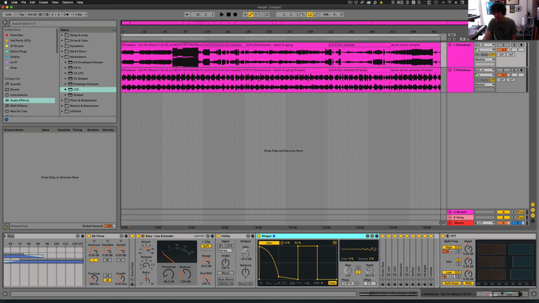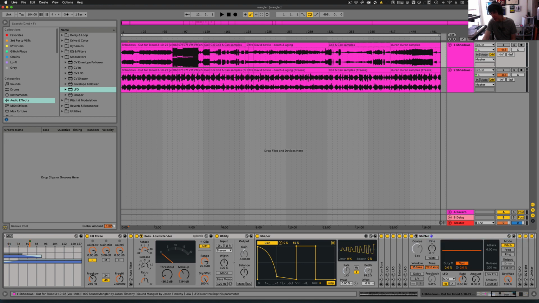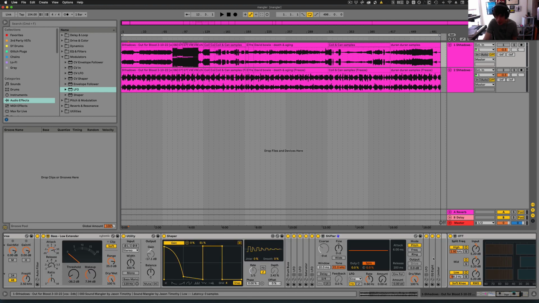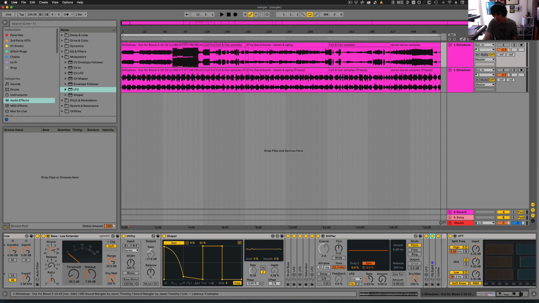Run it through the drum bus, more LFOs automating things. Over here we've got a shifter, and this is randomly changing the note. We have an EQ8, and we have a limiter just to keep things under control.